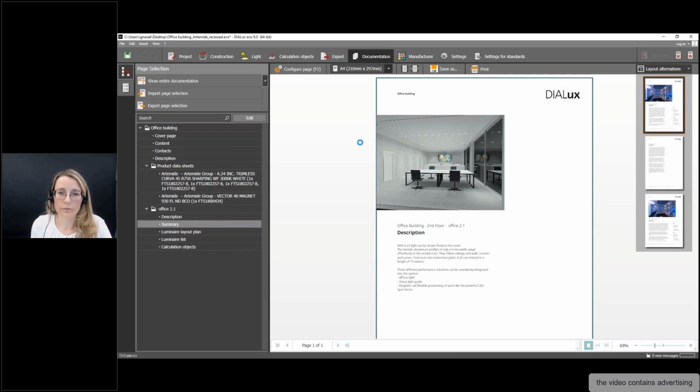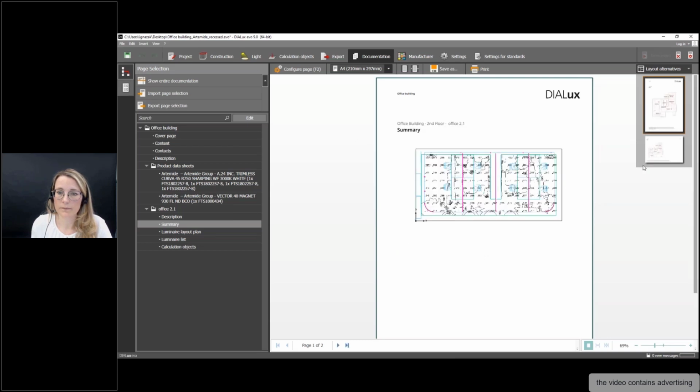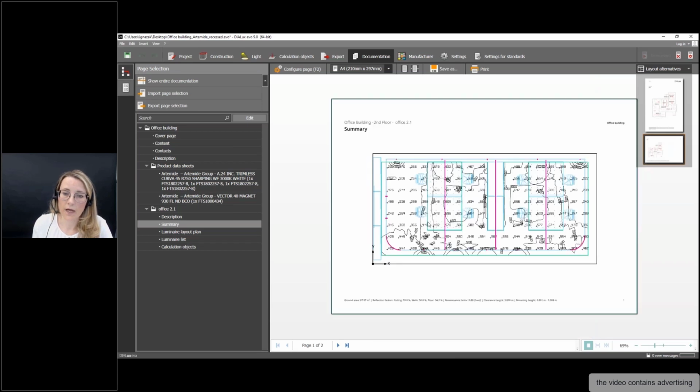I will show that also because here in this part you can use the other format. Here we have the possibility to use different layouts. You can hide also the values if you like, that you have only the ISO lines, but you see here also the luminaires and yeah, the furniture. So yeah, I think that's very good for you to know that you can use the other format so your room is more or better to see here in detail.